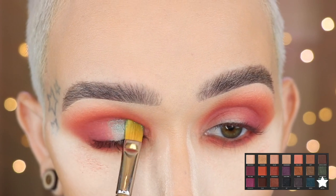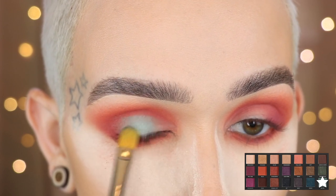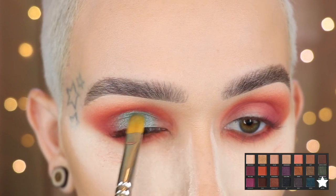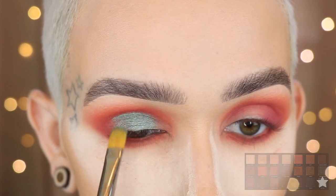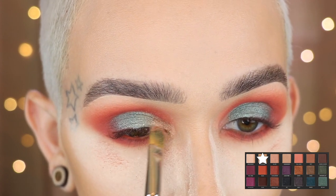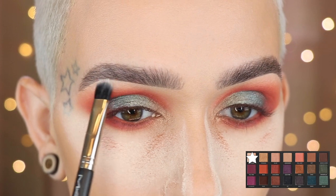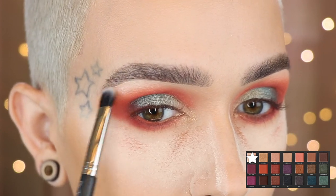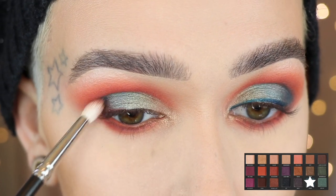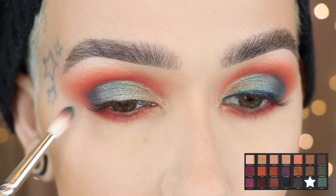I'm taking Big Sky dry on a Mac 242, running it first in the center of the lid and then tapping over the purple — I'll go back and intensify that color when done. Building it up and bringing it further on the edges. Flipping the 242 over, I'm taking Stranded on the inner corner and tapping over the last shade. With a Mac 283, I'm taking Breakaway at the brow arch. I actually feel like I need something deeper on the outer corner, so I'm taking Radio on a Mac 221 to deepen up the outer V — this definitely brings it together.